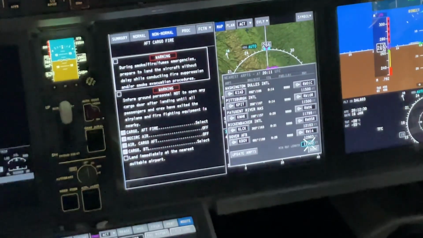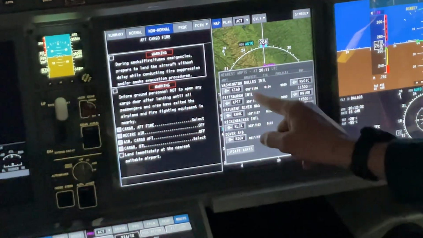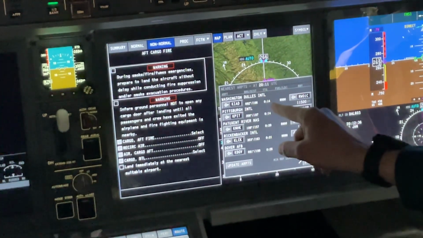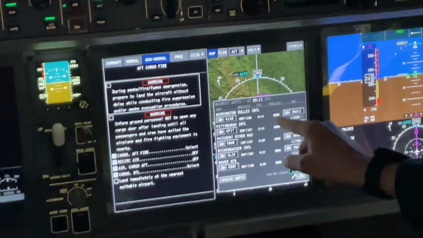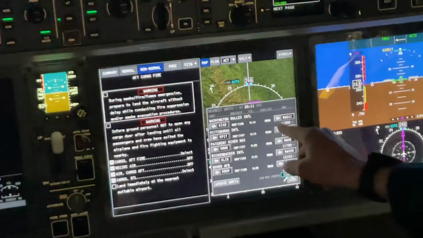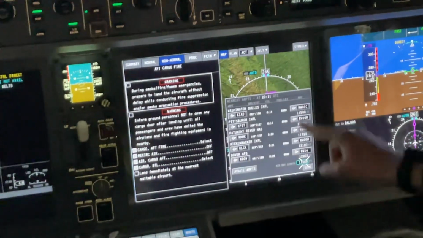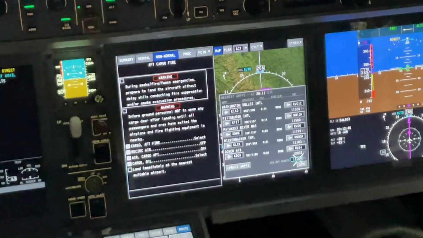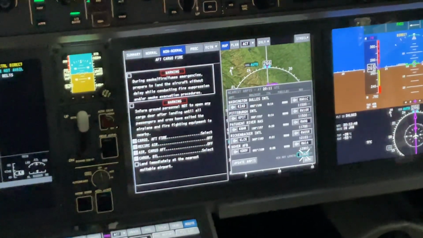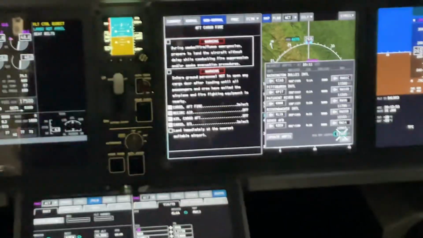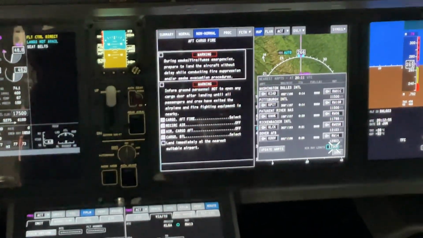So just to show you what information it's giving you, it's a 092 course, 106 miles away, 14 minutes to get there, and it's got 9,900 pounds of fuel remaining is what it says. Take that with a grain of salt. 9,900 is the maximum number that this is going to show. Notice how every single one of these says that, because it's not going to show anything higher than that. You're landing with more fuel than that.